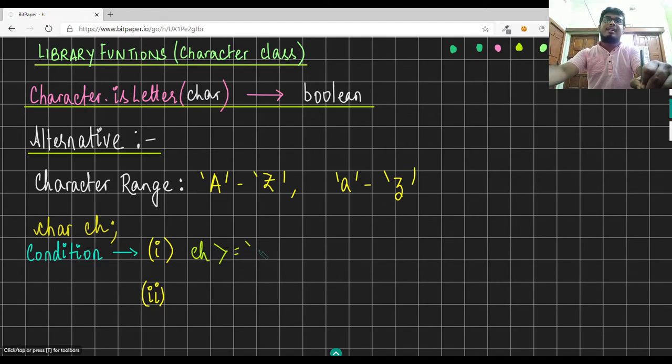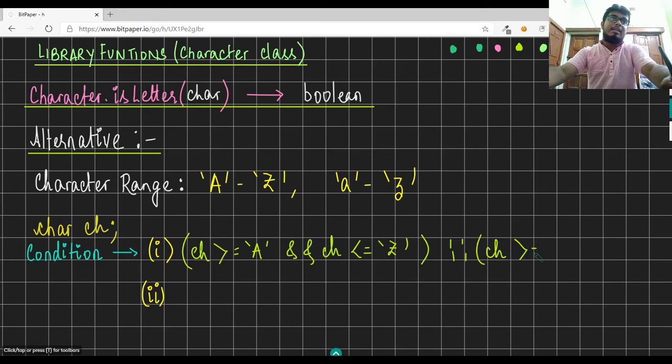So if a character lies between A and Z, or if the character lies between small a and small z.